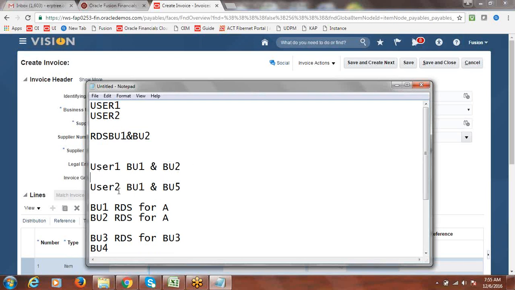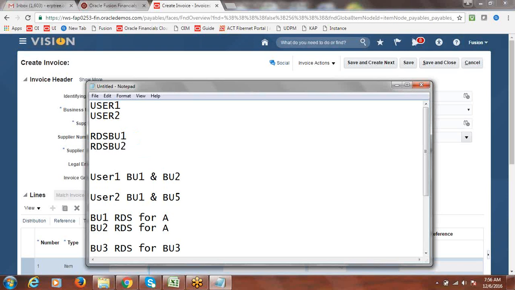And when you talk about this functionality, if you go with this approach, it will conflict. To satisfy this requirement, because you want to give a user BU1 and BU5, you have to create the reference data sets separately. If this is your requirement, you can go with this, but since your requirement covers both, you have to create reference data sets separately.